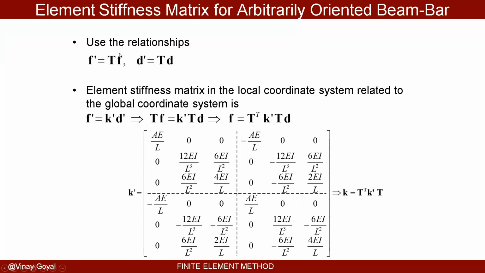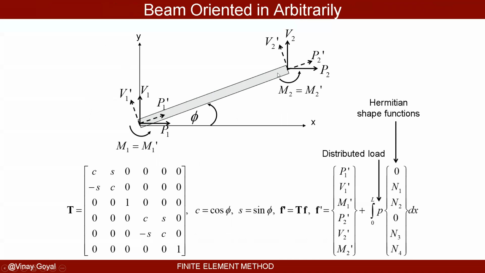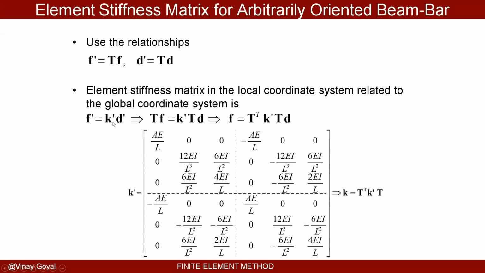So you can now use these relationships that we derived in the previous truss lecture, and re-derived really quickly here. The bottom line is that the element stiffness matrix in the local coordinate system can be related to the global coordinate system. So my idea is to derive the local element stiffness matrix and then take that to the global system. Well, F prime equals k prime times d prime. F prime is T bold F, and F is in the global orientation system now. D prime is in the local orientation system, but I'll convert that to global by using this quantity here.